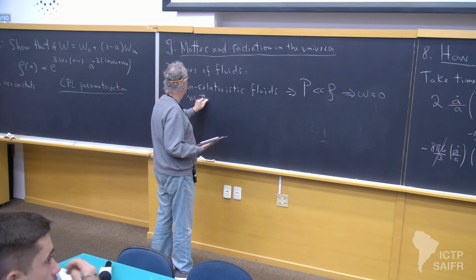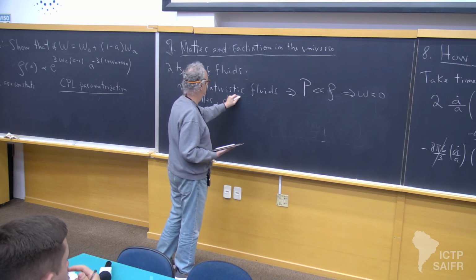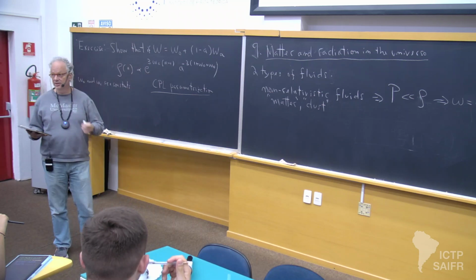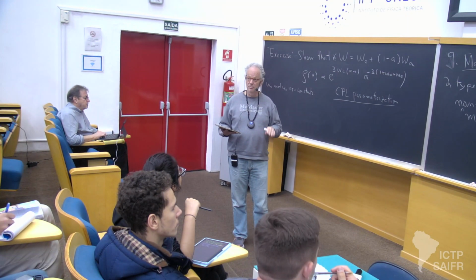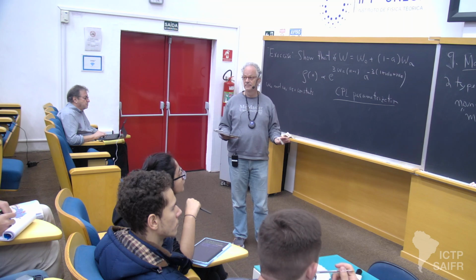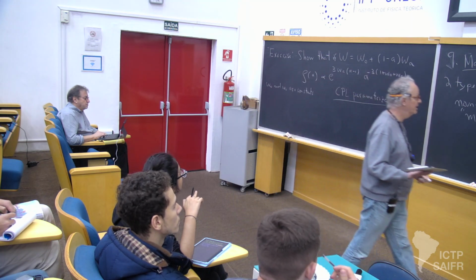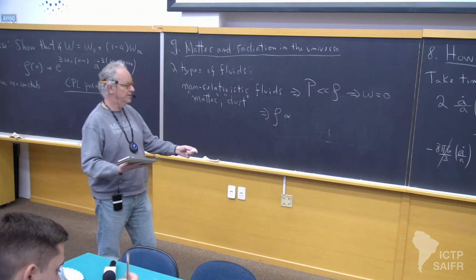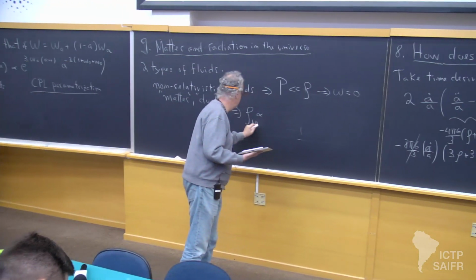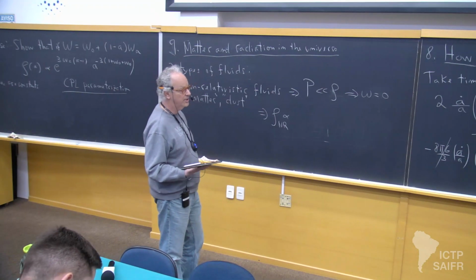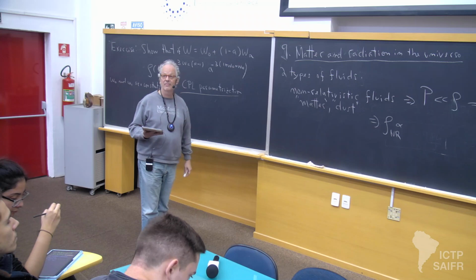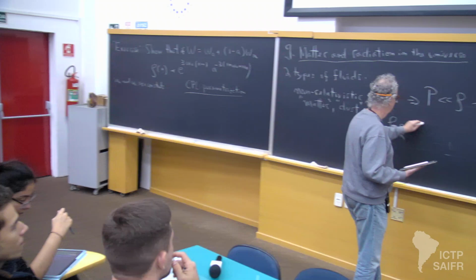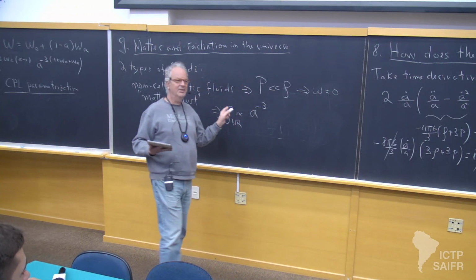Sometimes if you look at the literature, you can find the word dust. So those are fluids with 0 equation of state. So the pressure is negligible. So what happens in this case? In this case, the energy density of this non-relativistic fluid, I can even write as NR for non-relativistic, goes as what? A to the minus 3. So do you guys have an interpretation for this?